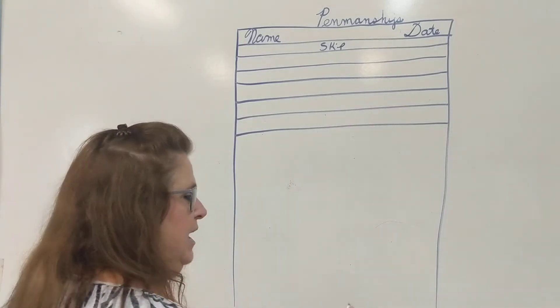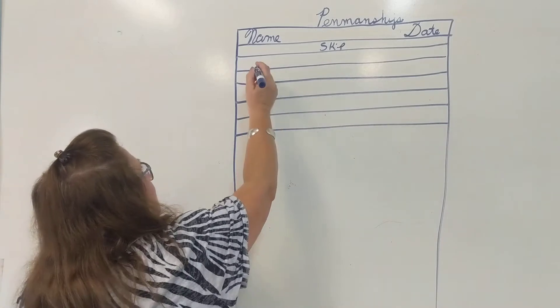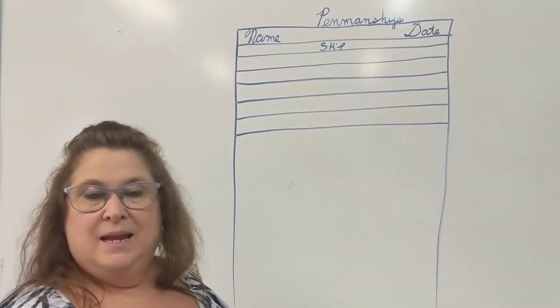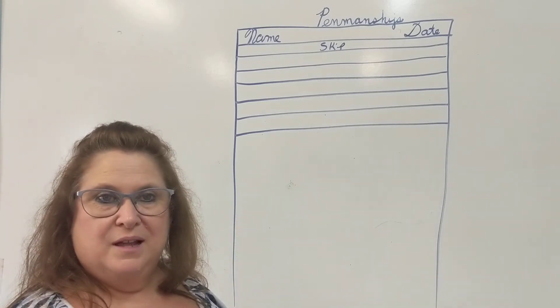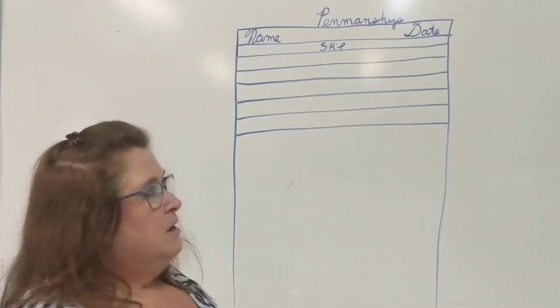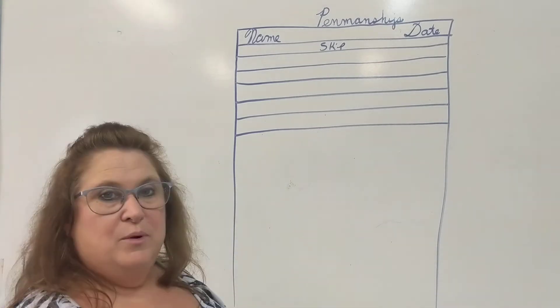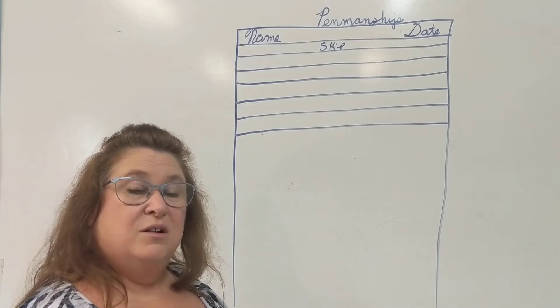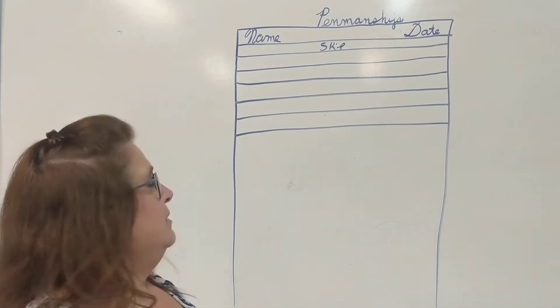To write our capital J, we start on the floor. Well, y'all know to have your paper and set it up for penmanship name and date. I'm sorry, I just jumped right into things. Forget y'all are at home. So get you a clean sheet of paper out, penmanship name and date, and you know we always skip that first line under our name and date. You can pause the video while you're getting all set up and then start. Here we go.